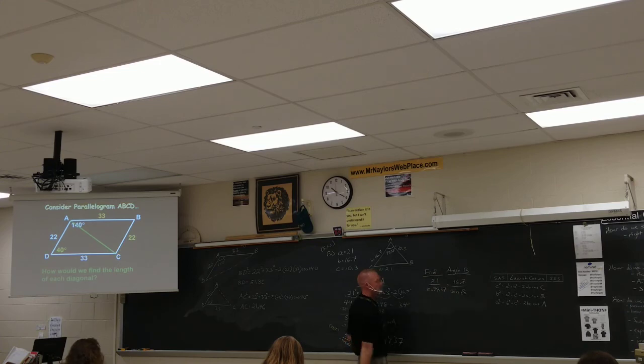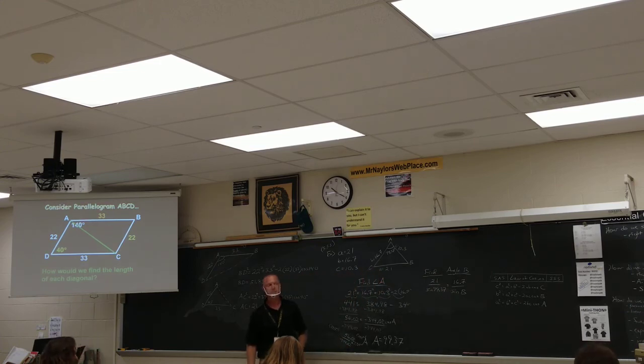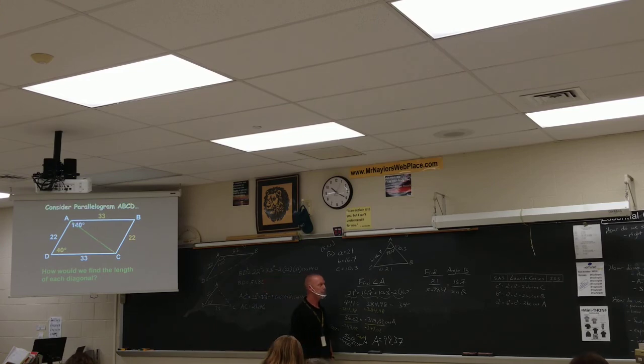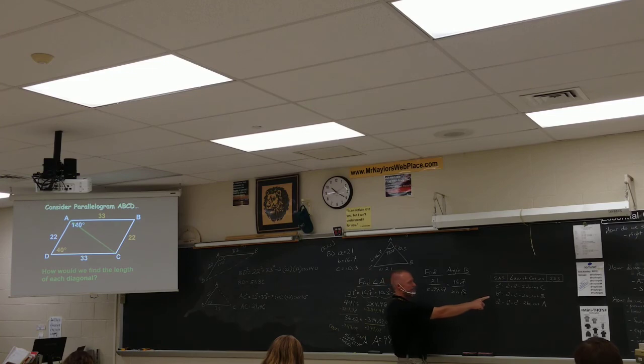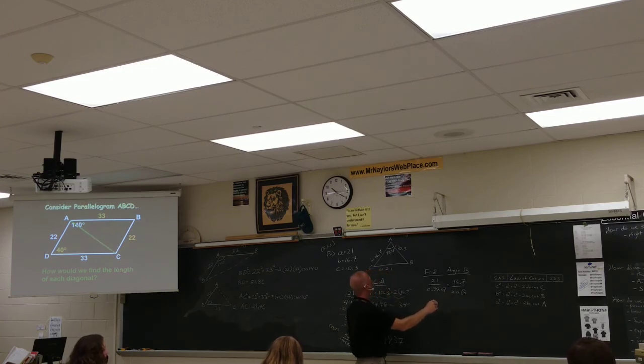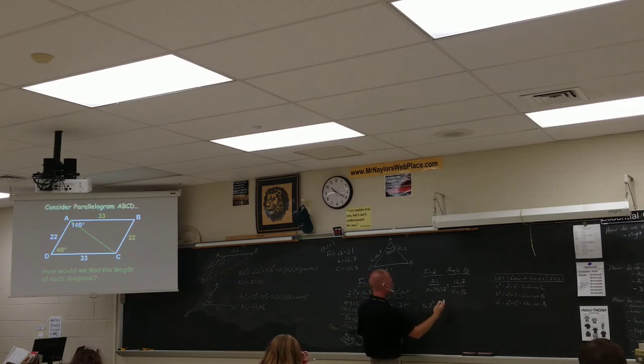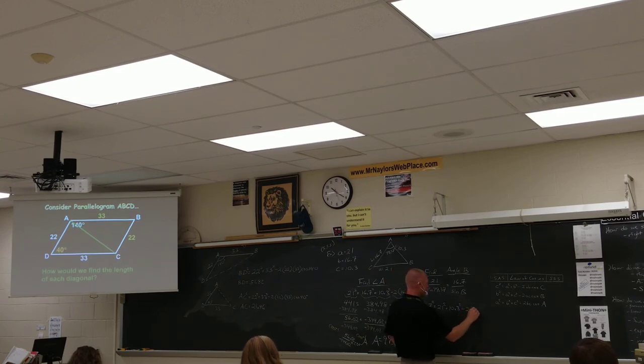But listen to this, because sometimes kids are like, yeah, that actually is not a bad idea. You actually could find angle B doing this. You could do the law of cosines. Okay, now what that means is putting in 16.7 squared all by itself, and of course filling in the rest of these numbers. Now, I know sometimes you're like, yeah, it looks like more work.